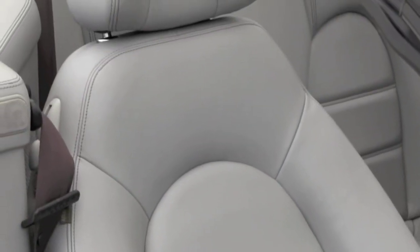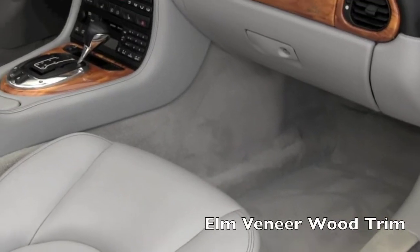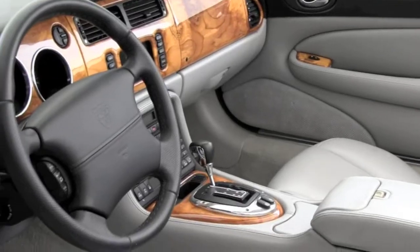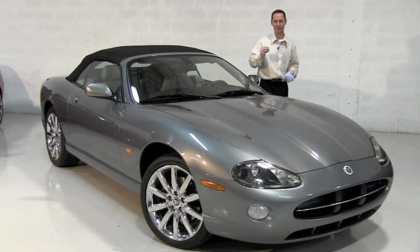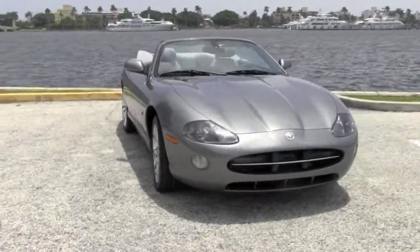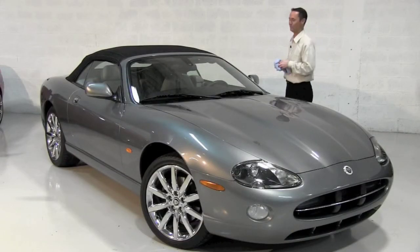On the interior, you have soft grain leather in a gorgeous dove color appearance. And the wood accent is unique — as opposed to a standard XK8, which might have burl walnut wood trim, this includes elm veneer wood trim. From the sport leather steering wheel and gear shift to this incredibly beautiful and well-preserved quartz metallic exterior paint, what you have here is an excellent example of a high-end, high-performance convertible that has spent its entire life bathing in the warm sun of South Florida.